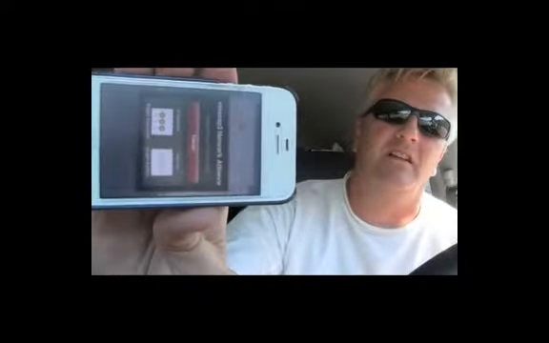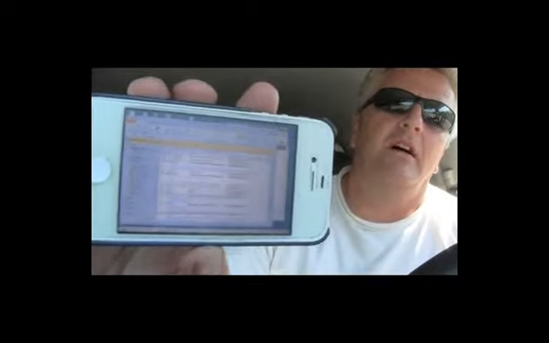I'm basically going to log into my server. So as you can see here, it's logging in. And once it logs in, I'll basically have my full-blown desktop, which you'll see here in a minute. As you can see, it's logged in now where I last left off when I last logged out. So it's a very small screen, but what you do is you just use your fingers, just like this, to zoom in and out, and so you can clearly see the screen.